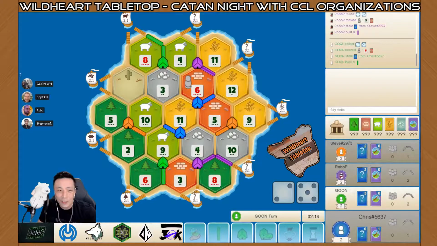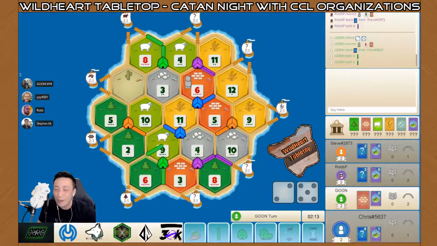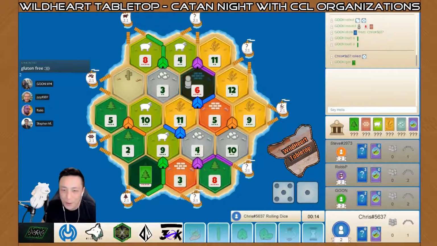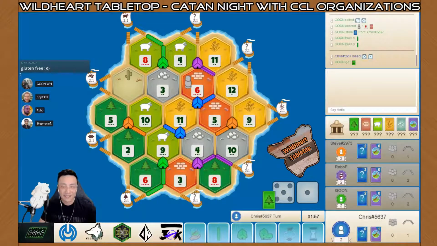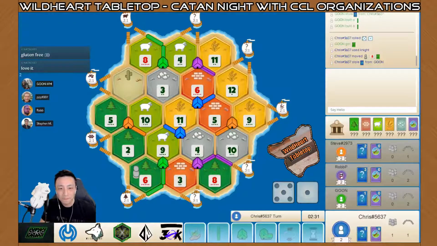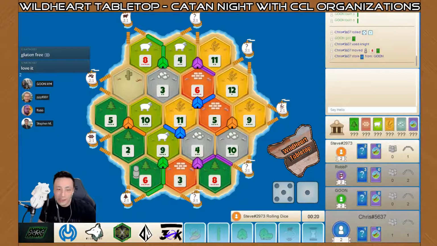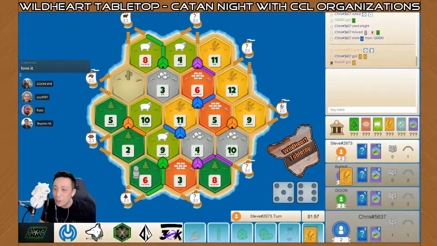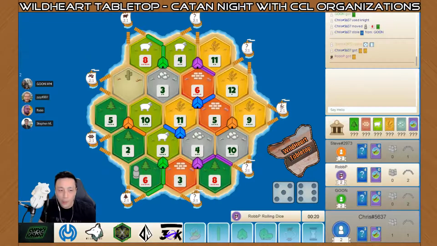He's going to take his cookies, drop a road down. He's already making good progress towards that sheep port, but he drops a second road too. Goon's building out of his mind right now. Ooh, that wood port could come real handy for Goon, sitting on that 6. You're right. The robber. You're looking at that southwest corner. 6 wood with the wood port. 8 sheep in the northwest with the sheep port. Goon's playing for double ports right now.